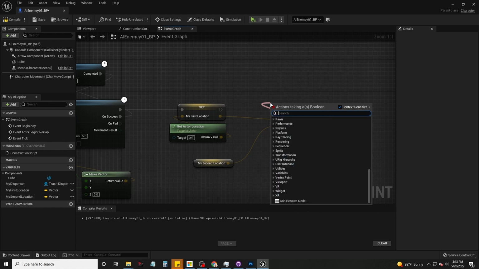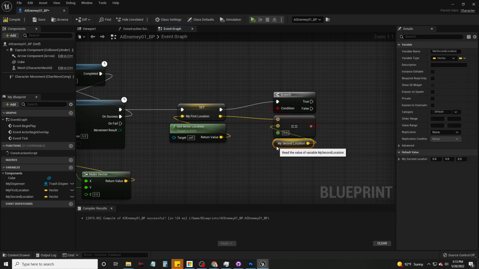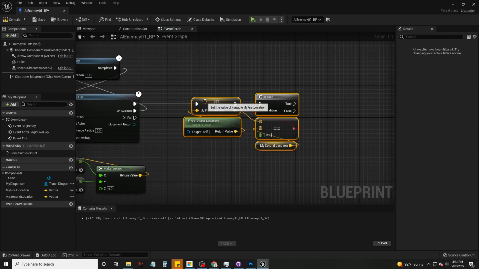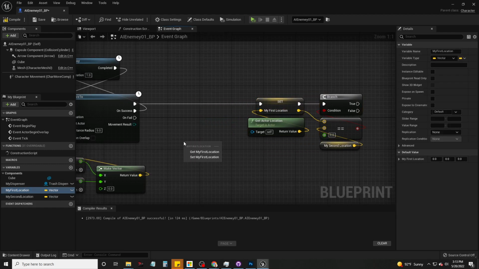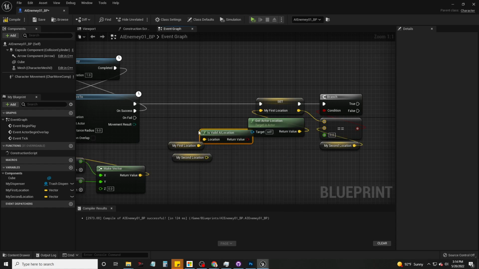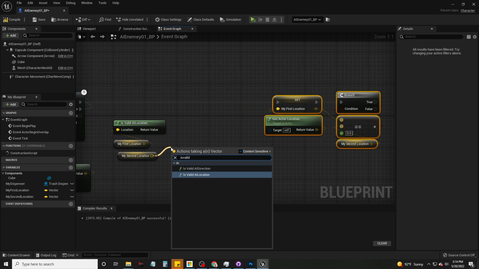What is it called? Branch. Now we're only going to do this if both of these are valid. Is valid. Is valid AI location.